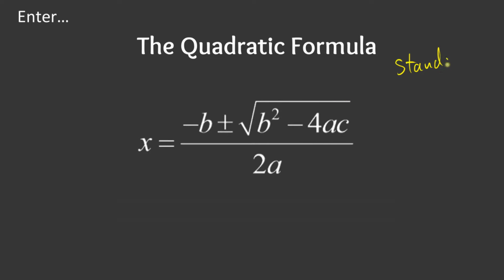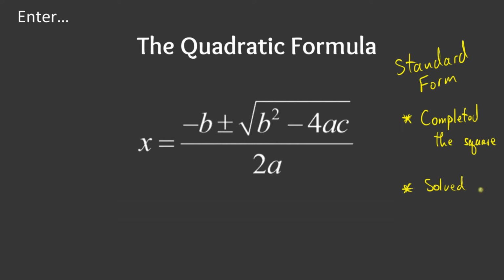The idea here is that this is a representation of standard form. This is standard form that has already been simplified, so it's been turned into vertex form, so it has completed the square. We've completed the square on the equation and solved for x, so isolated x. And you can see that there's a plus and a minus, and that comes from the square root.